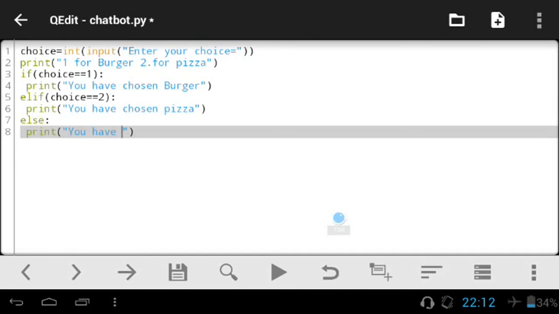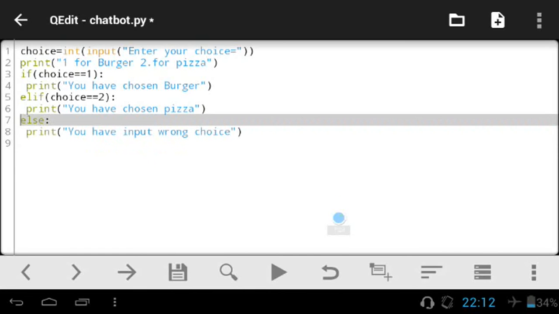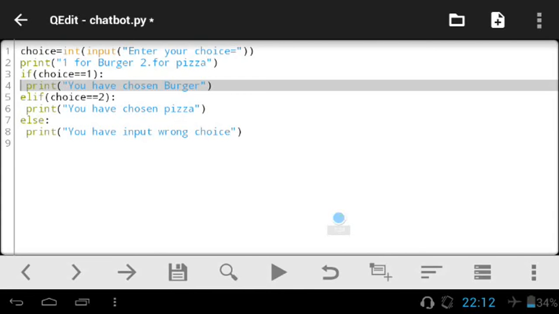So you have input wrong choice, and if none of the conditions satisfy, then in that case it will output you have input wrong choice. Okay, so that's how else also works. Else is generally used with if and elif statements.